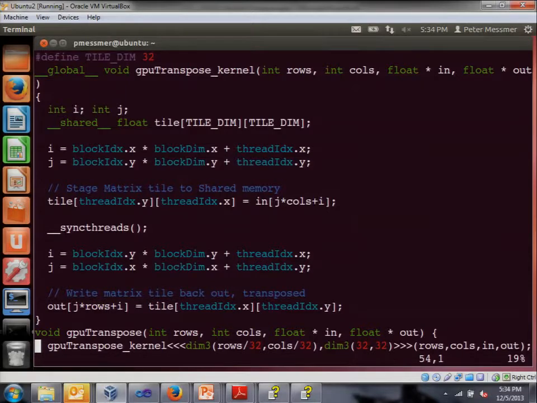We have again the global indices i and j, and we are reading from this linear index into our two-dimensional tile, right? And here again, you can see the convenience of having two-dimensional thread IDs. It immediately gives us the IDs for the x and y of our local tile. It's just easier than having to mess around with modulos to divide things around. And then comes the important part. Now you want to have syncthreads because you want to make sure that all the data has been loaded into your tile before you progress, right?